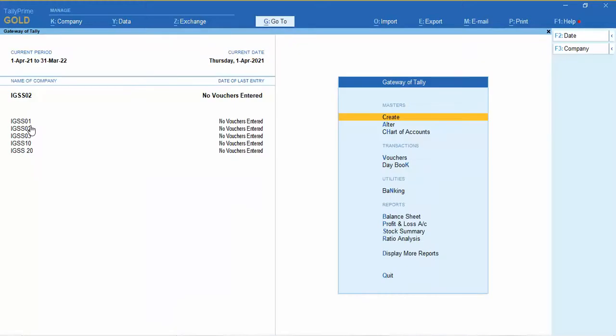So right now we have understood how to select companies from different data paths, how to change the data path and access our companies which are stored in different data paths. So that's what we have understood. Okay, coming back to the notes.